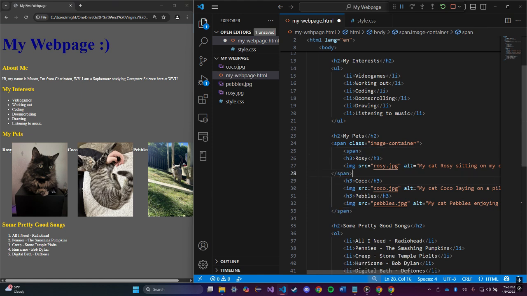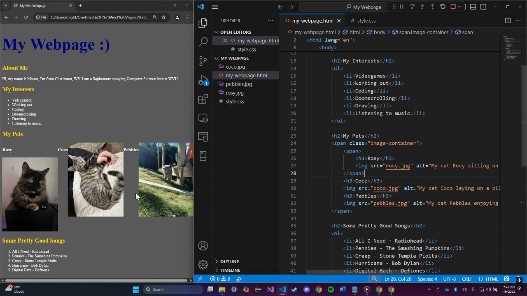Then highlight this and indent that. Now if I refresh the page, it is correctly on the top of the image rather than being off to the side all weird. I'm going to repeat that process, putting span elements encasing each of the header and images, and then I'll cut to that when I'm done.